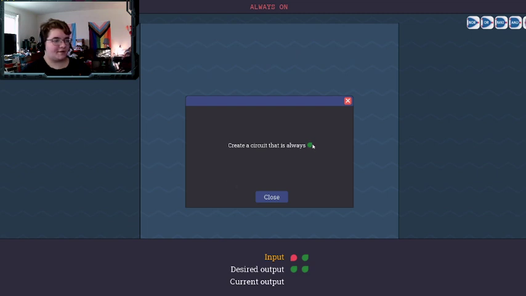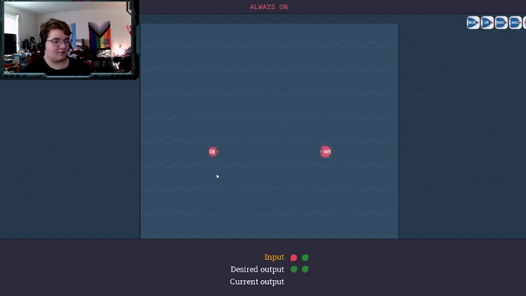Create a circuit that is always green. Okay. So what I'll do is I'll do an OR gate. And I'll also... Oops, shit.